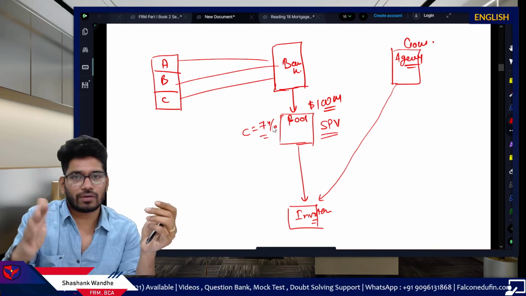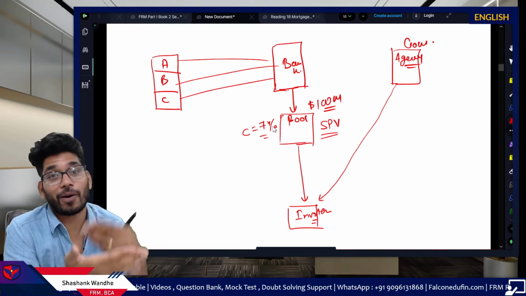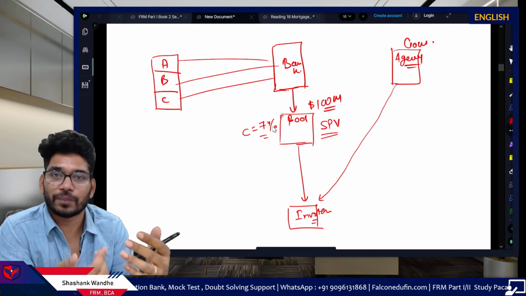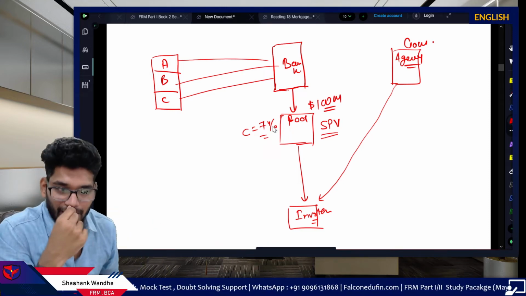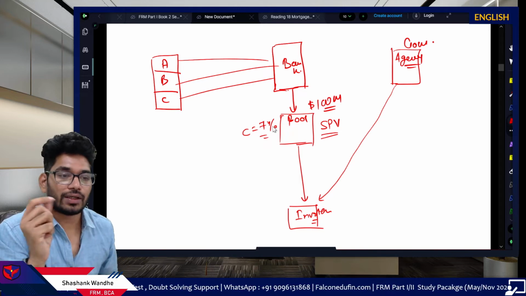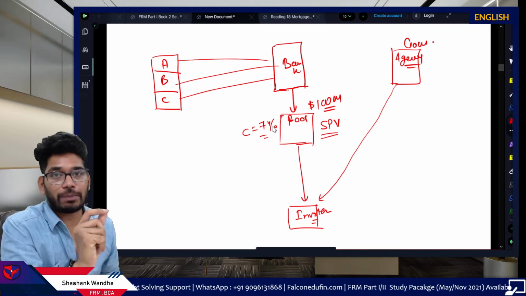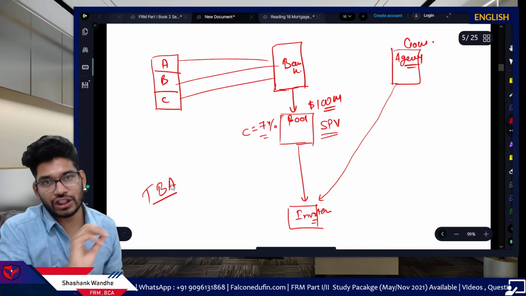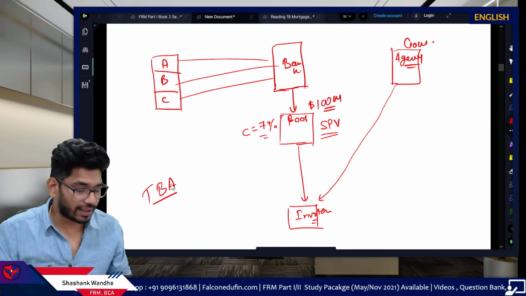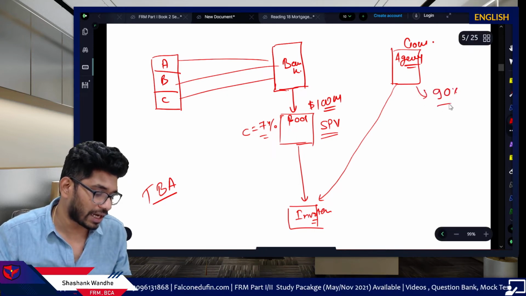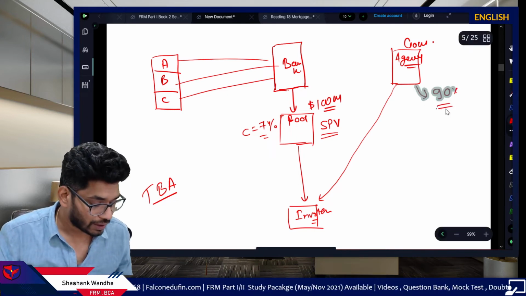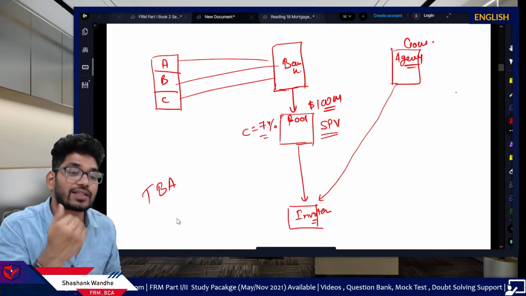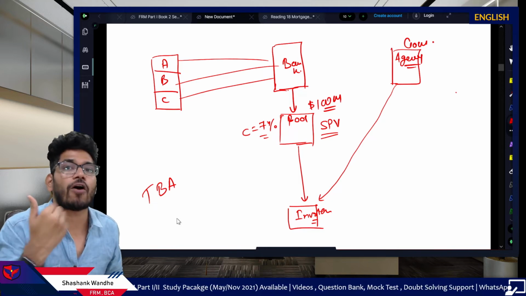So the bank is saying, no, we will create some pool. Now the problem for the investor is that even if they are willing to invest, there is no pool. To handle this situation, remember this TBA is only applicable for agency MBS, and if you consider agency MBS, 90% are TBA only. I will explain what a TBA is. This TBA, to be announced, is the structure or security which works like a forward contract.